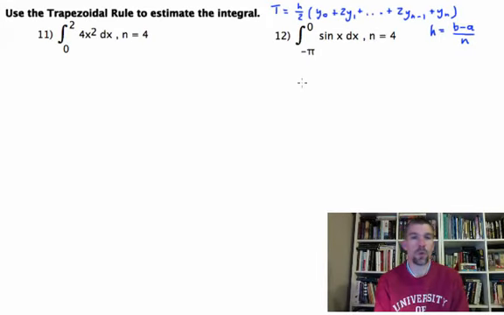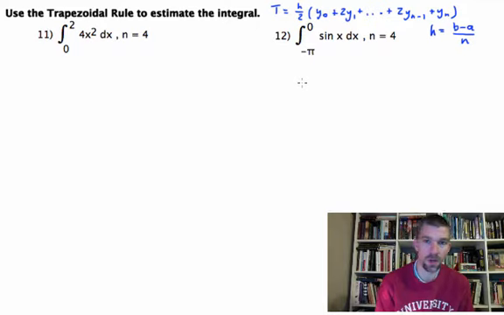All right, on these two questions here, we're going to use the trapezoid rule, and I've written it down for you where the area under the curve using a trapezoid shape will approximate to h divided by 2 times y0 plus 2 times y1 plus 2 times y2 plus 2 times y3 all the way up to 2 times y n minus 1 plus yn. And h is equal to b minus a over n.